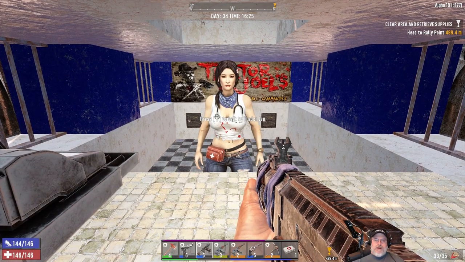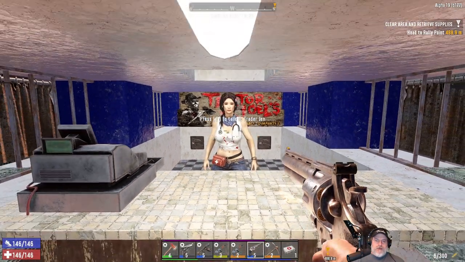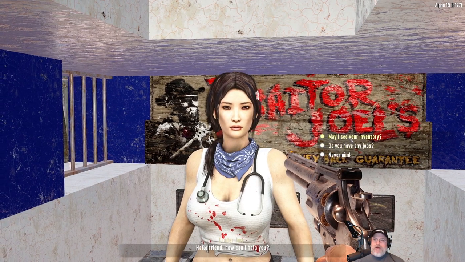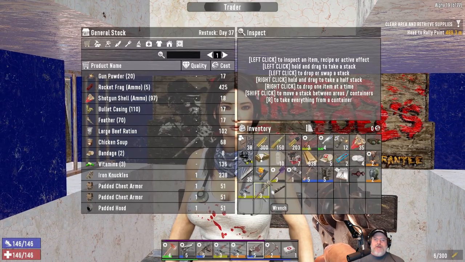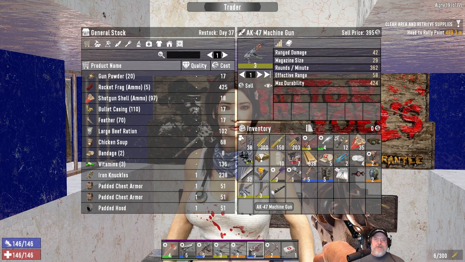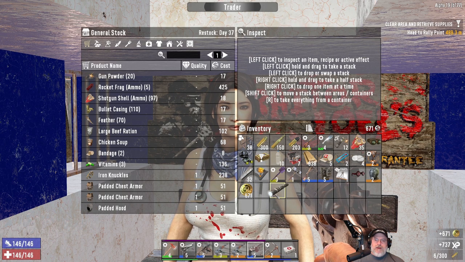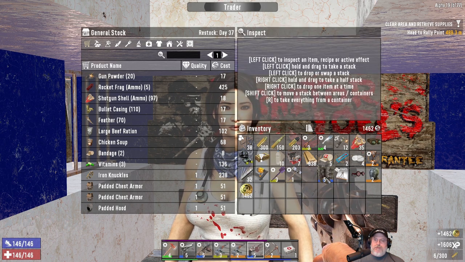Okay, let's go ahead and equip our Magnum so we get the extra bonus. And we'll talk to Jenny here. And we're just going to sell her all of this. Do I want to sell that or do I want to keep it for the parts? Yeah, let's just sell it. I think we already have quite a few of those parts. Okay, so that gives us another 2,600.